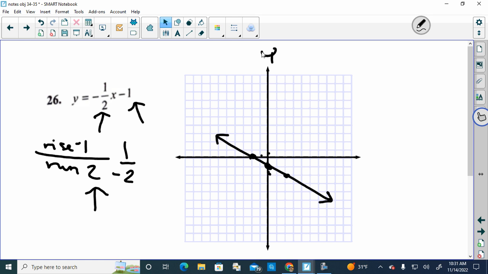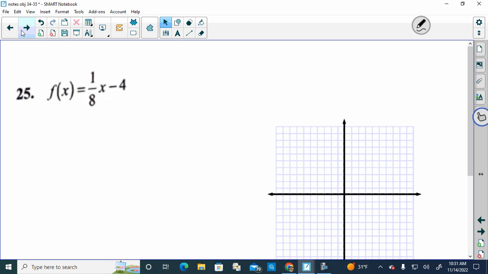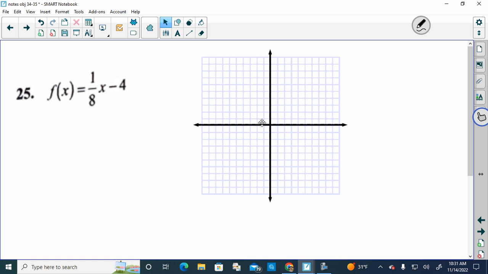Okay. Next. Now you get to see the alphabet. So this one is the same exact thing as that. Depending on if I were to actually plug a value in for this, like 0, I can solve for y. That's all that means. So don't panic when you see that.